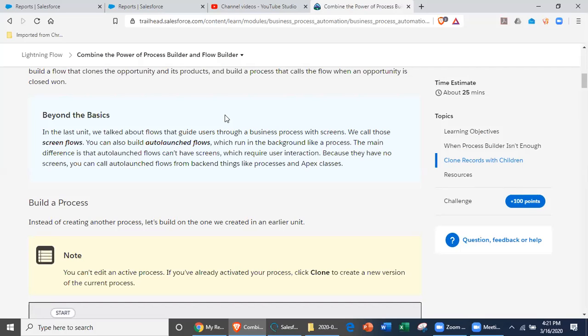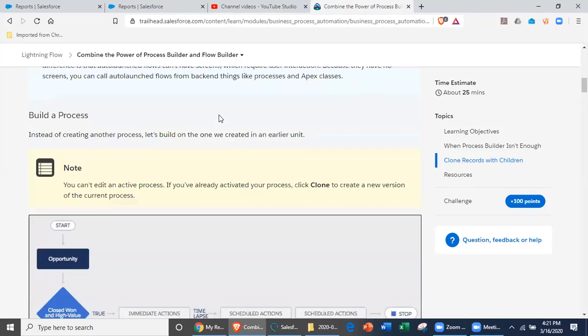There are screen flows. Anyway, people are out there that do this all the time, and they do it so much they love helping people when they have questions about it. You can always also follow the trail, but inevitably your business needs something a little different.